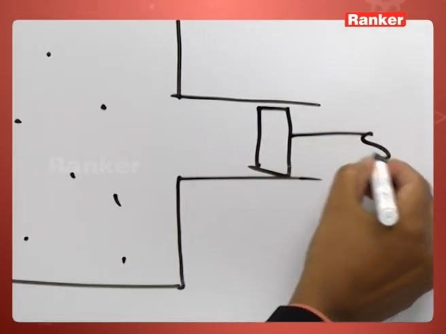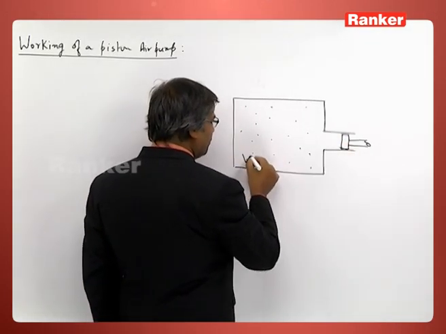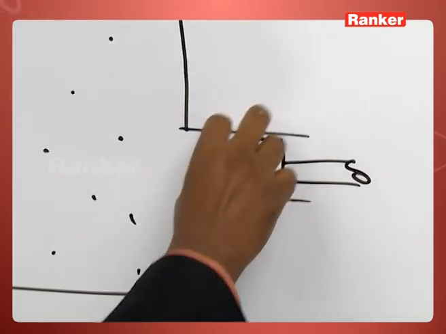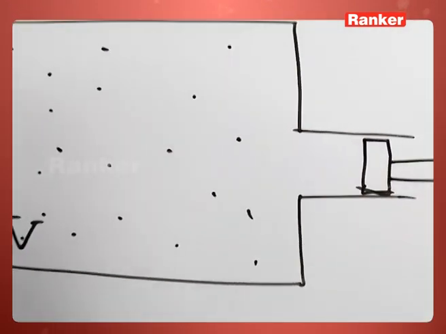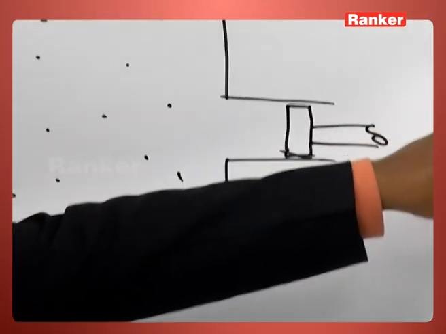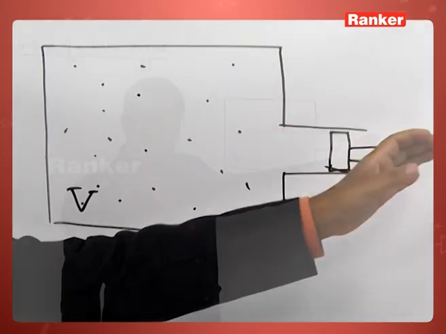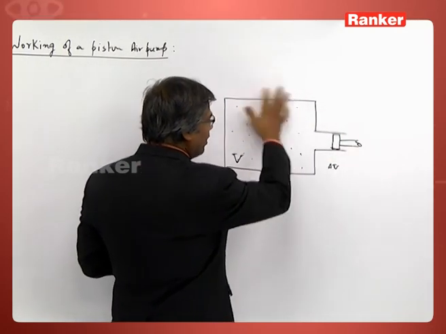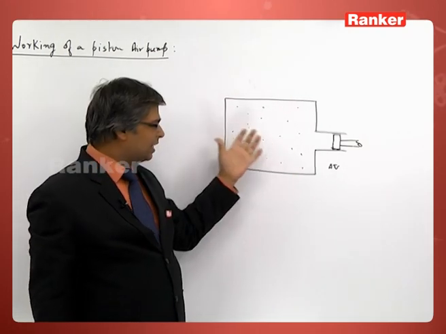So the working of this piston air pump is that in each stroke, this is the volume V, in each stroke it goes here and there will be some openings here, valves. So in each stroke it scoops out delta V volume of air from it. When it takes delta V volume, the remaining gas fills this. So the volume never changes here. And all this is done under isothermal conditions.